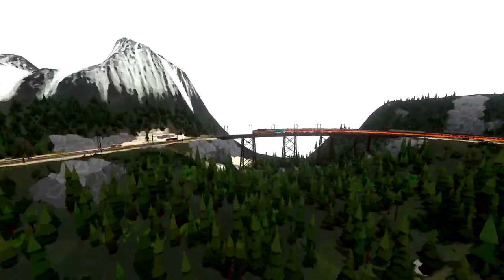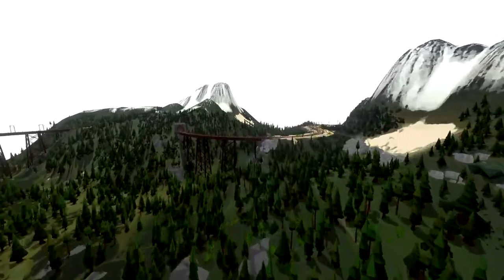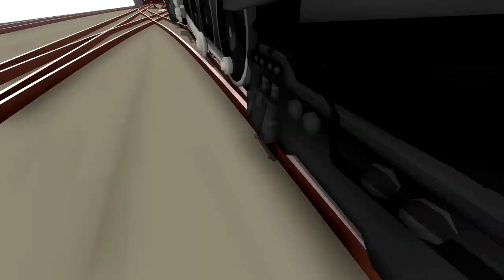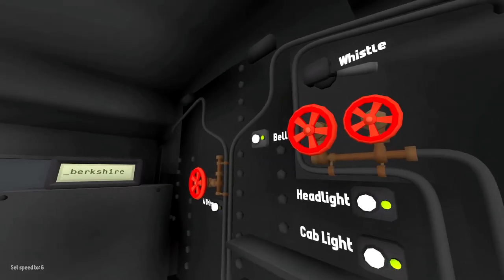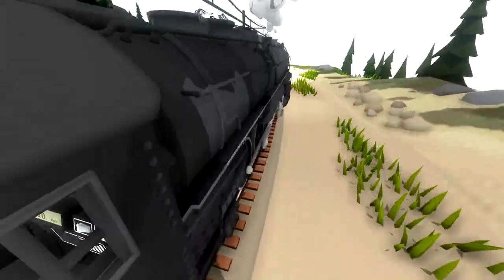So how far away are these trains? This one's not that far away. The one in front is also not that far away. And the one in front of that is just about to get back into safety. Oh, here it goes. Let's join it on its run. Let's go. Oh, yeah. Headlights on. Cab lights on. The bell? We don't want the bell. Whistle! Woo-hoo! All right, here we go.